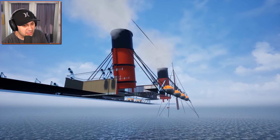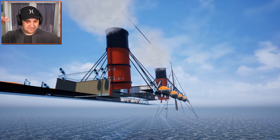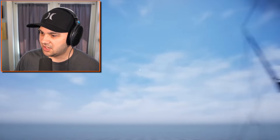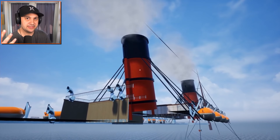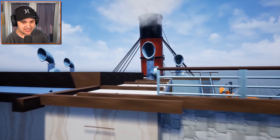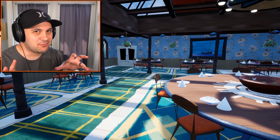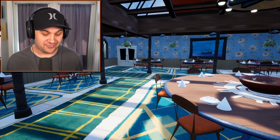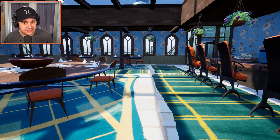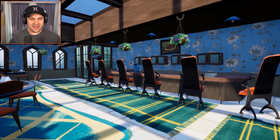There's not a ton to see here, but this is still really cool. I would love to see this expanded — add the neighbor to the game, add more rooms, add more levels, add the cockpit. On a ship it's called the cockpit — I looked it up. I'm learning all kinds of stuff about boats today. I would love to see this more fleshed out because this is really cool. They've taken the assets from Hello Neighbor and done a lot to make it feel very different, which is pretty cool. We don't see that a lot in mods — a lot of times mods are based in houses just like the regular game. This is special, this is unique. Ace Pilot, if you're watching this, keep going man — this is cool.